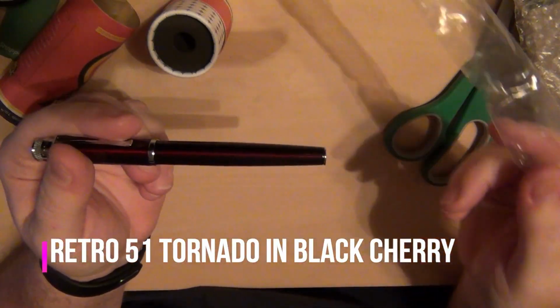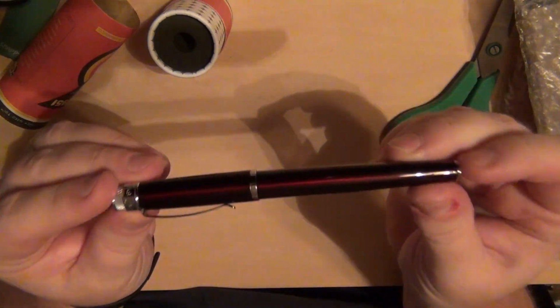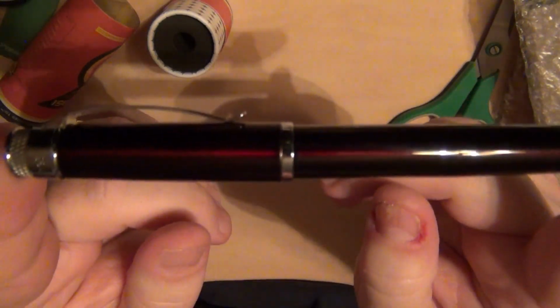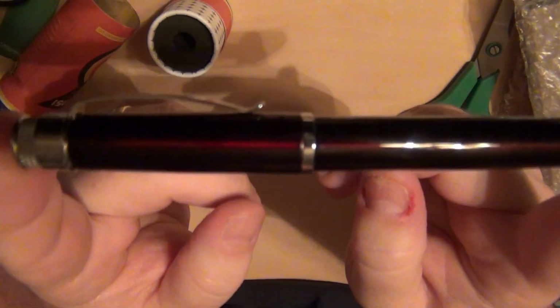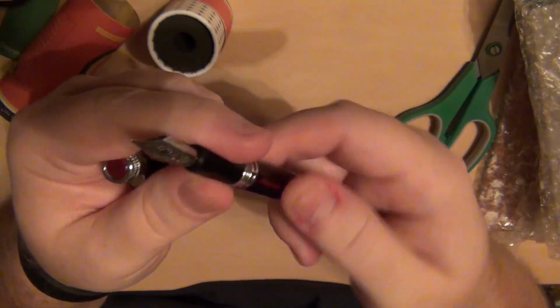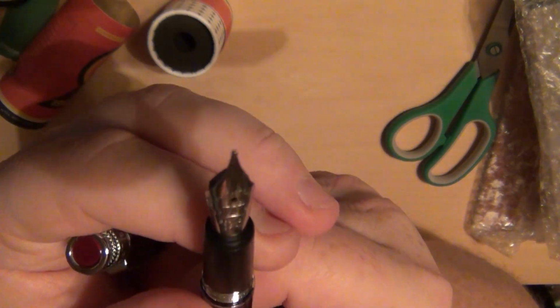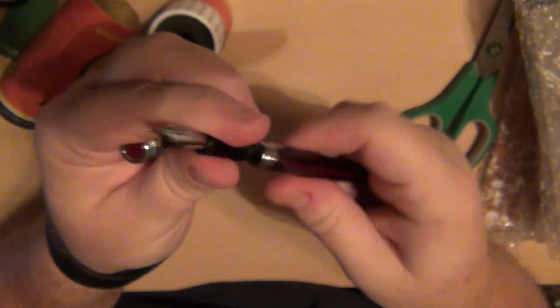I've seen it in copper. I've seen it in a few others. I went ahead and I got the black cherry version because I thought it was a very pretty version. First of all, I like black cherries. I like cherries in general. And I like this color compared to some of the others. So, you know, obviously it's a lacquered finish, and let's see, this is what their nib looks like.